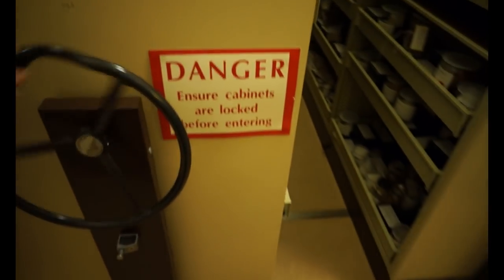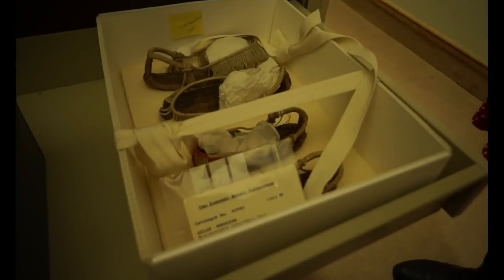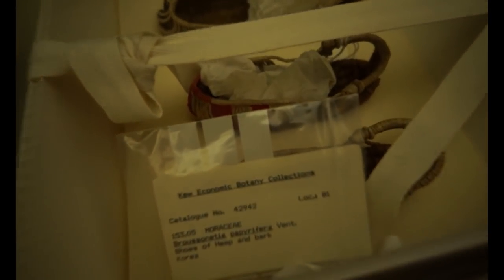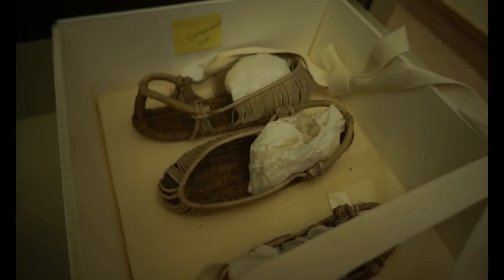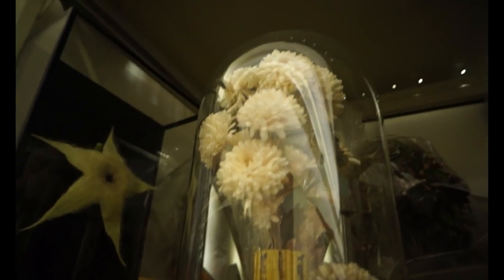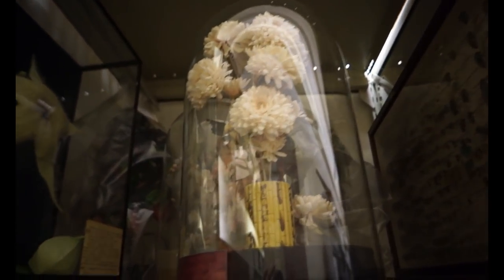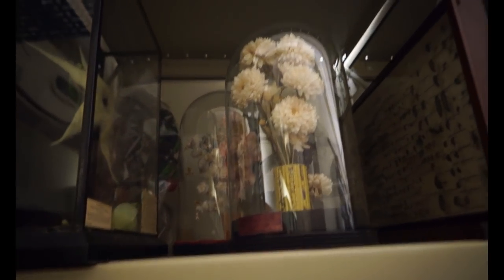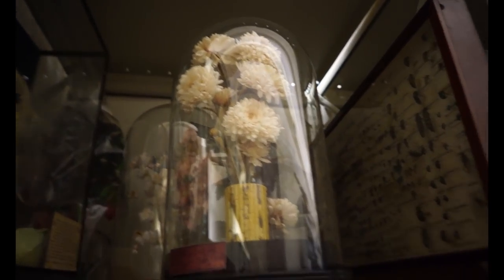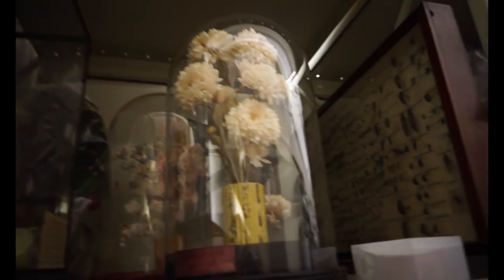We don't have a lot of silks — silk is an animal-made product — but we did collect a bit because it was about the plants that the silkworms were eating. So here are shoes made of hemp and bark from Korea. And what are these chrysanthemums here under glass? They're made from rice paper, from the mid-19th century, around 1850. I recognise these from Chinese portraiture — I've seen them painted and drawn but never in person. Aren't they just fabulous? It's a whole ornamental display, next to a display of beetles. Don't you love archives?